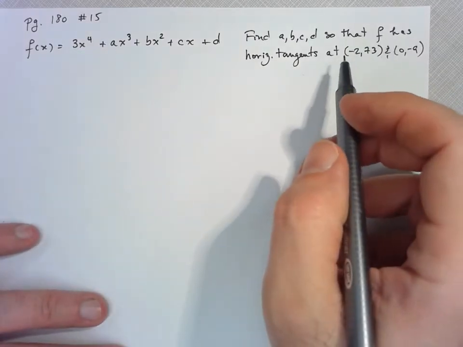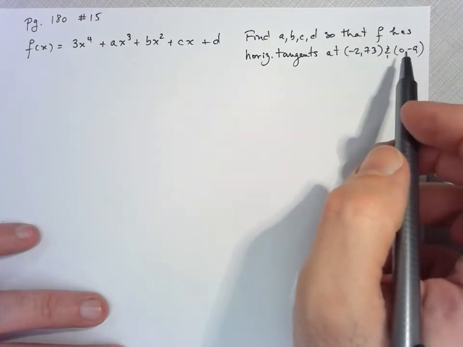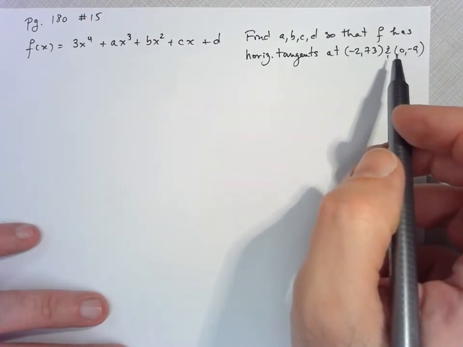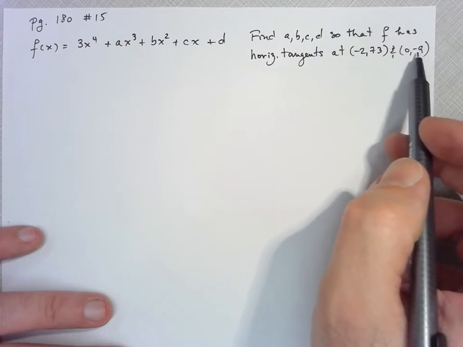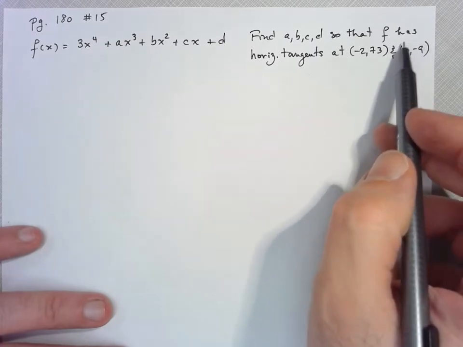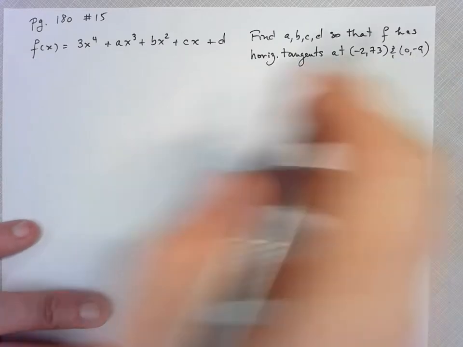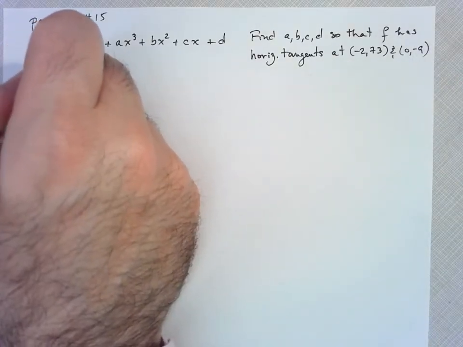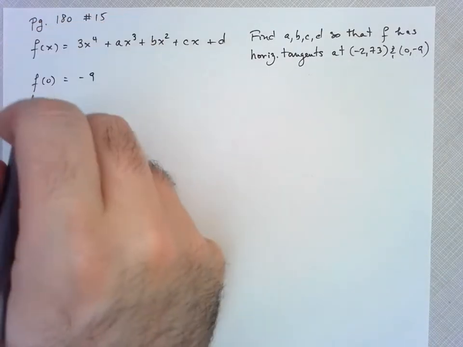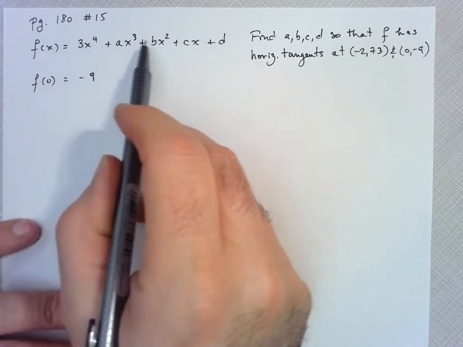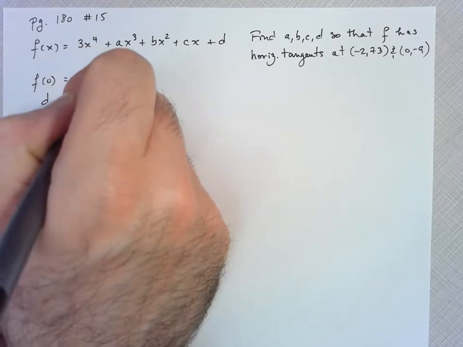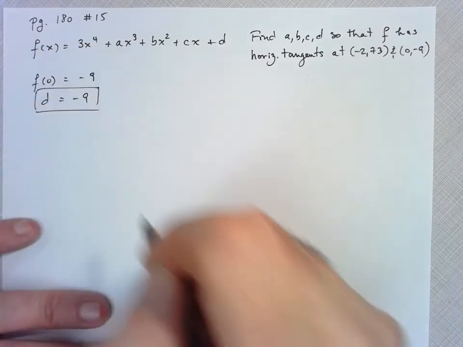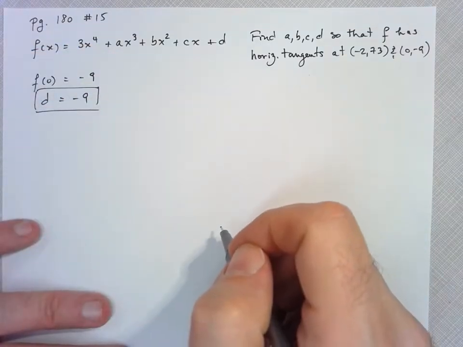So again, in terms of where to start and where to go, usually anything that involves a 0 is a good place to start. So I notice here that I've got x equals 0 gives an output of -9. In fact, that's just the y-intercept. Okay, so here when I plug in f at 0, I just get -9. But of course, when I actually plug in 0, these four terms all disappear. So I'm just left with d. And so d is equal to -9. So that was a nice, easy one we were able to determine.